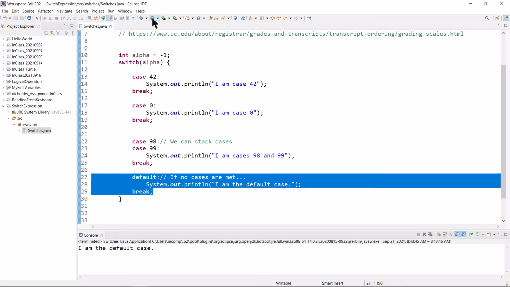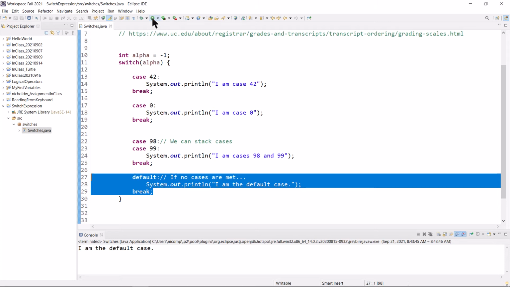We can see then a lot of flexibility. We can stack cases. We can create a default case, which is our catch-all bucket. We can define a number of constant values. Now, if this starts to get out of hand, if you've got 100 different possibilities for alpha in this case, you would have 100 different cases, which would be kind of a disaster. I would say probably a general rule of thumb is keep it to 10 or 20. If it starts to trickle off the screen onto another screen, if you have to scroll up and down, you're probably not well served using a switch. That's going to come with practice. But keep the number of cases low just to make the code readable.